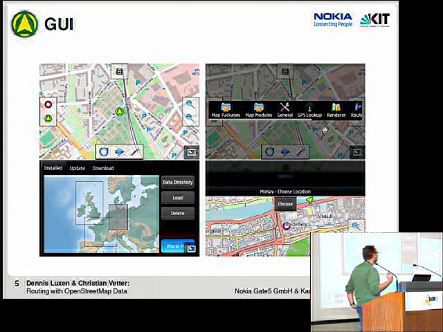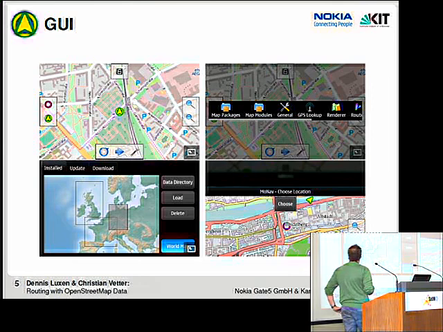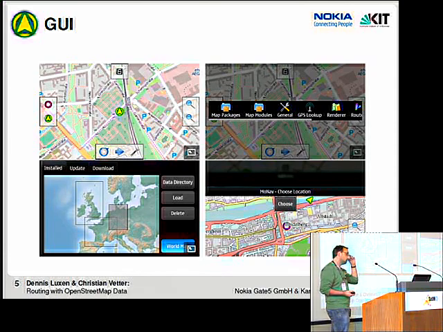Since then, the GUI has improved a lot. So what we see here is the main interface of his mobile implementation. It features downloads of prepackaged maps. It has a nice and neat UI nowadays. A lot of people have joined the project since it went public in the past year. I believe there are at least 5 people working on it regularly now. It has improved in many ways.